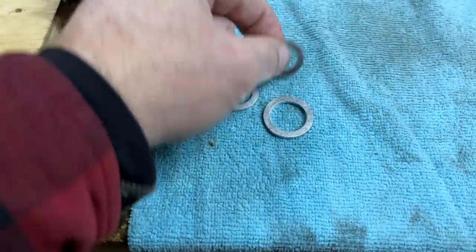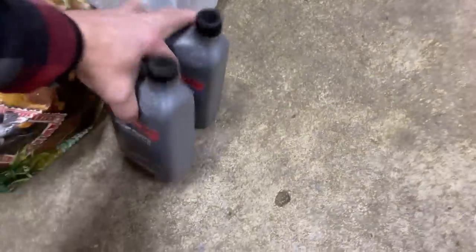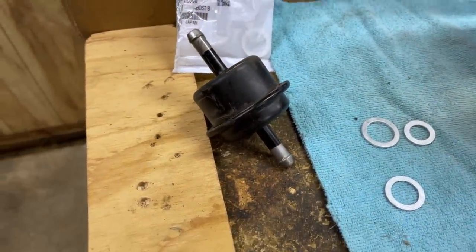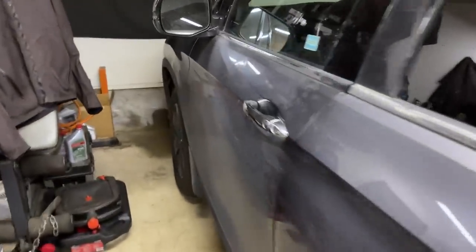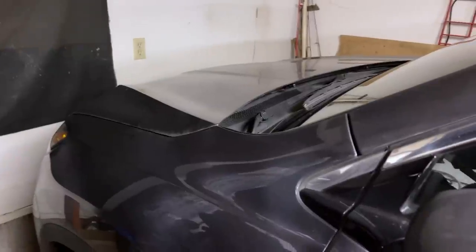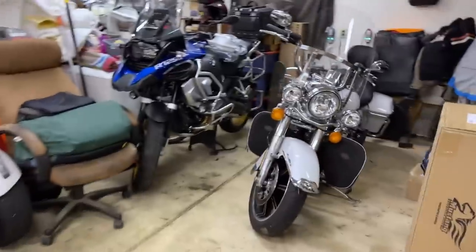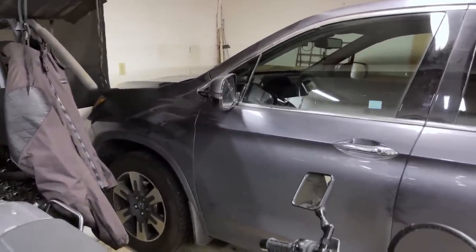That took a whole lot longer than I thought. I'm not sure — I think that's the fill, I think that's the drain. That might be the fill for the dual pump thing there. I have the two quarts for that — they call it dual pump oil. But that transmission filter was way more of a pain in the butt to replace — not the actual filter, but getting all the front under-paneling out of the way. I felt like I was working on a BMW — there's like five different types of screws and plastic clips. What a pain in the butt.